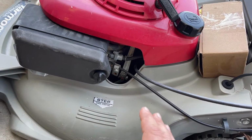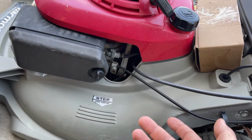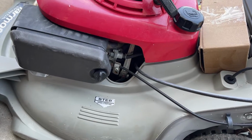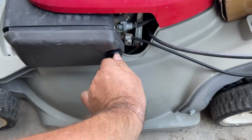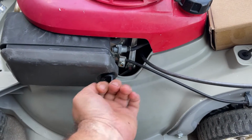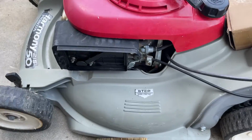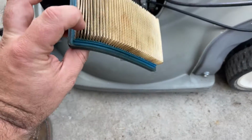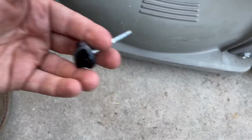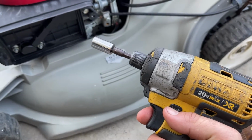It's a pretty simple process to take the carburetor off of one of these. All you need is a 10mm wrench and socket, and you can pretty much take apart a Honda almost all the way to the core. So the first order of business is to take off the outer part of the air filter cover. Comes out just like that. And we have the filter, which is still good. A little stained, but it's fine. And don't lose that. So, as I said, 10mm wrench or socket.